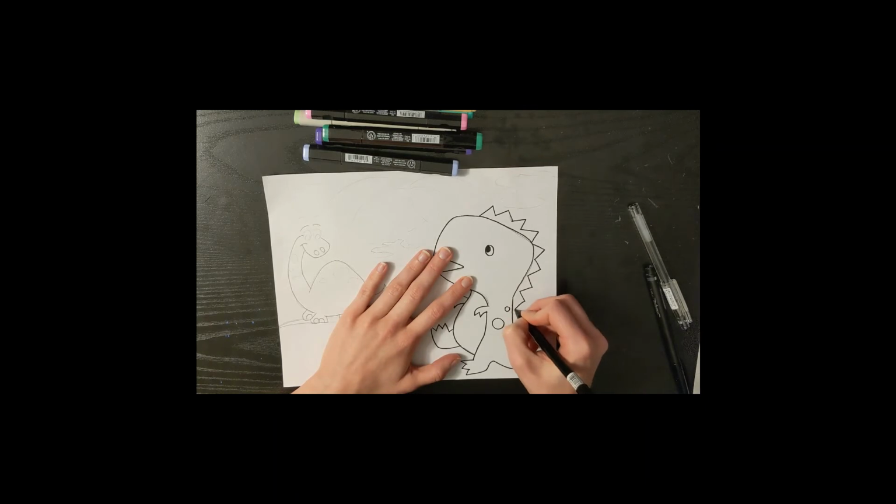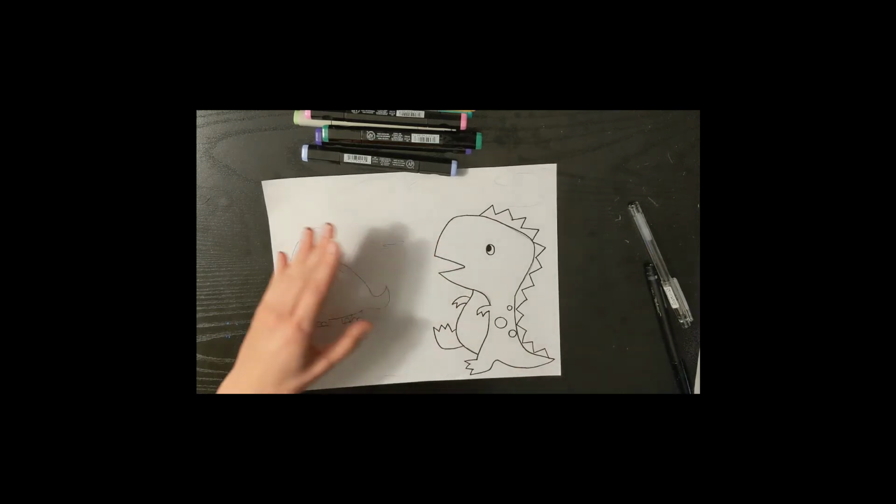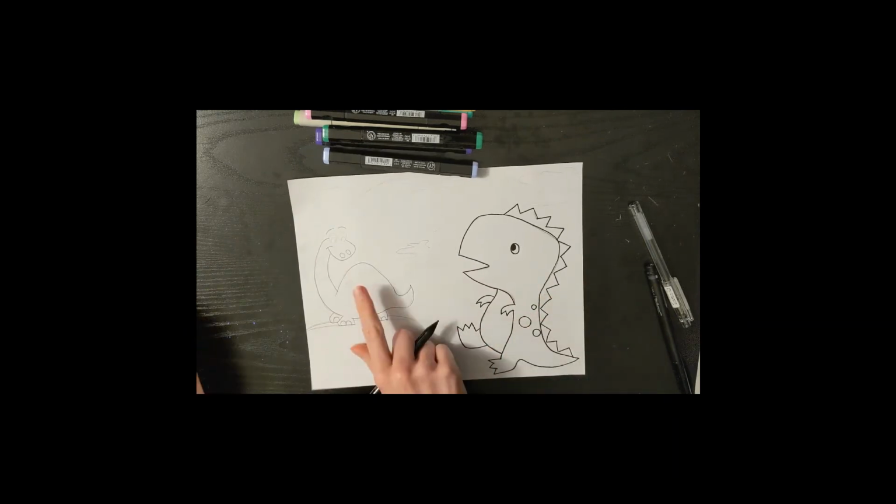Now later on I add in an eyebrow and some teeth for my lovely T-Rex as well. So you can add those in now, or you can wait to add them when I did as well.